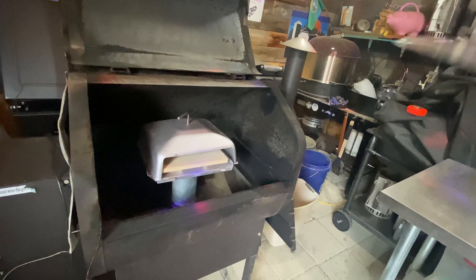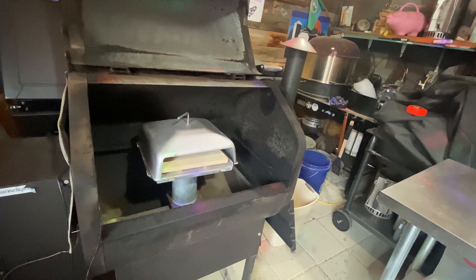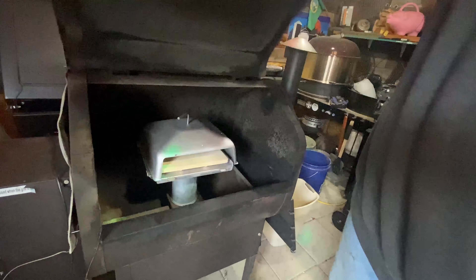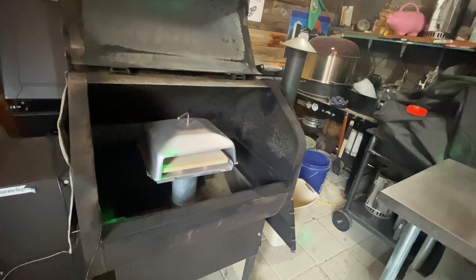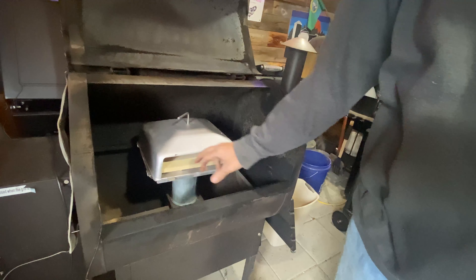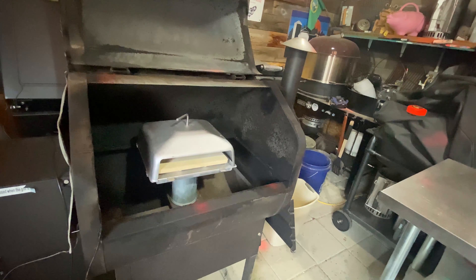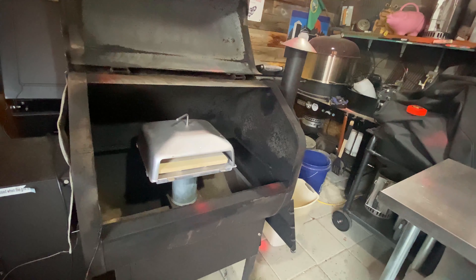I still don't understand why their pizza peel is so much bigger. The idea now is to see if this will work on the Recteq. Now that I got it up, the lid on this one closes. This is only 10 inches, so you're really going to have to do a small pizza. At this point I have to say it's not a thing to buy if that's as big as they are. Let's see how it fits on the Recteq.